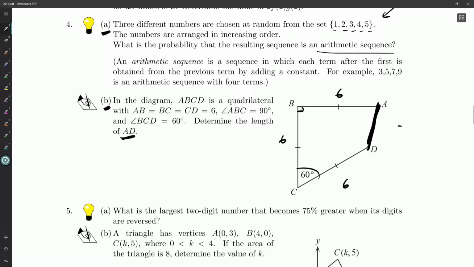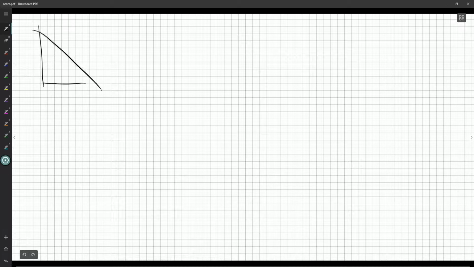Okay, I can think of probably 2 ways to go about doing this question. The 60 here makes me think, oh, I'd really like a 30, 60, 90 right angle triangle. The reason I like those is they're quite common on contests. And if you know one side, you can figure out the others. They have very nice ratios, 1 to root 3 to 2.